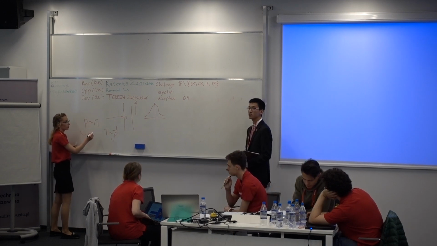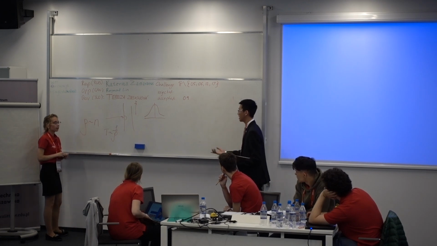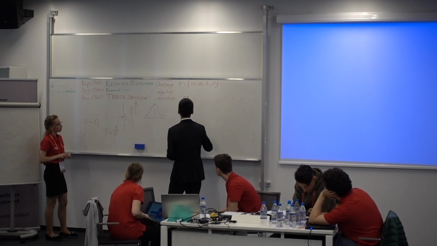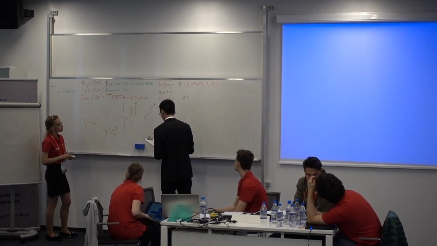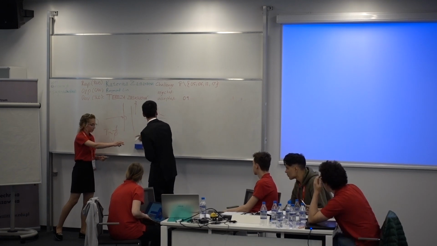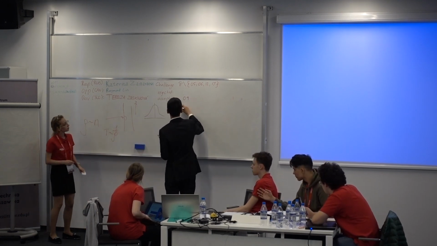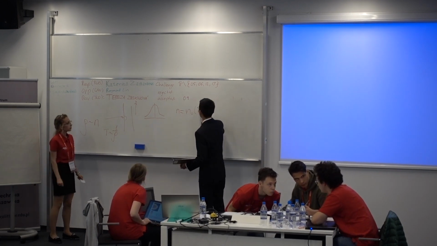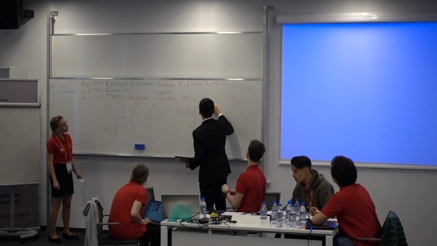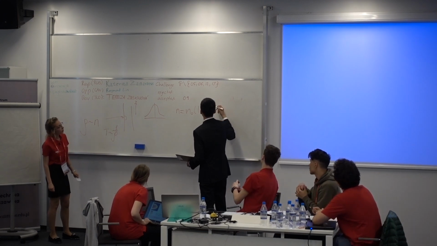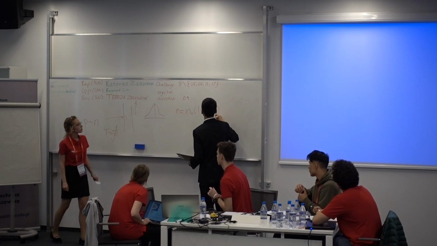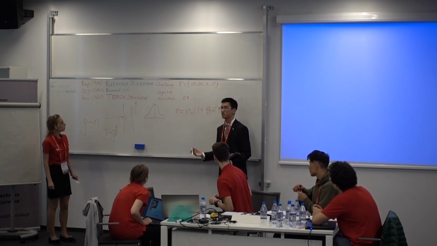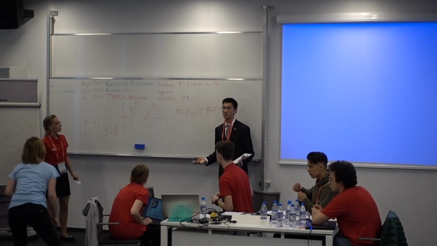That's not entirely true. In fact, what's actually happening is that n you can determine to be a function of n naught. We assume it's going to be 1 plus dn/dT times delta T, right? dn/dT is the thermo-optic coefficient, which is a constant for a certain material, and this should be measured or taken from literature.